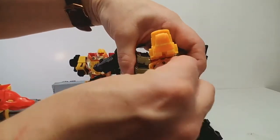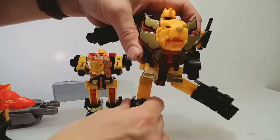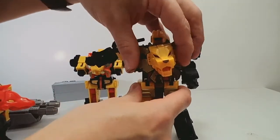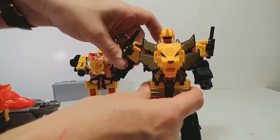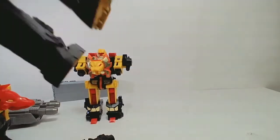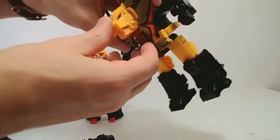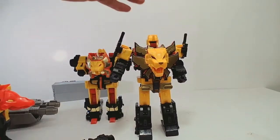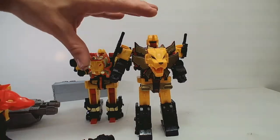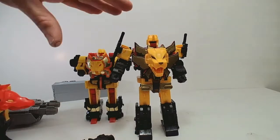And then that goes in there, and you can actually pull this thing out, and he can try and darken the Autobot's lightest hour. So there's that. But boy, because of that feature, the head had to be incredibly large. Well, no, actually it doesn't, because this is not contained inside here. It's just kind of a door in front. They could have made it a little smaller. But again, the priority was not the figure. The priority was the combined form, and we're going to get to that very soon.